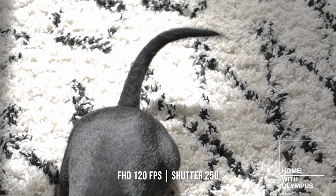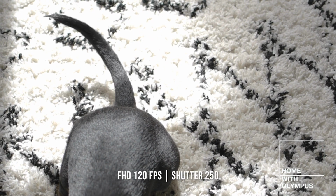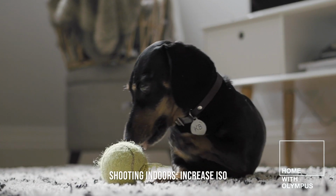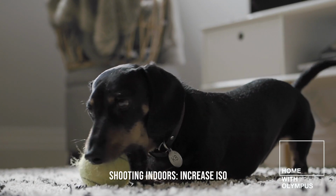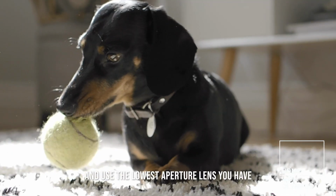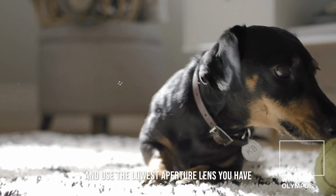The OMD EM1 Mark III records at 120 frames per second, so your shutter should be on 250. 240 isn't an option. Now, this might make your image quite dark, so the answer to that is to either increase your ISO or use a lower aperture lens, so a 1.8 would be perfect for some really nice slow motion close-up.